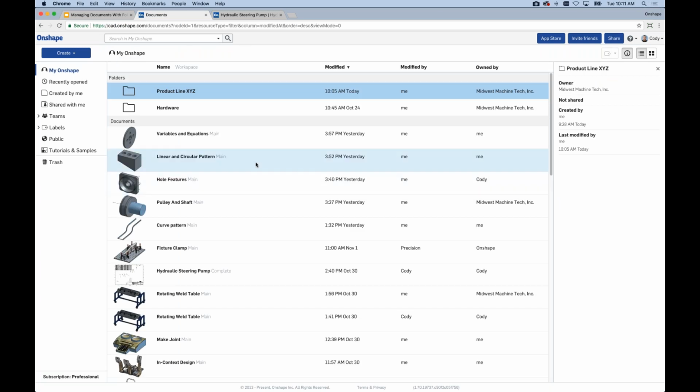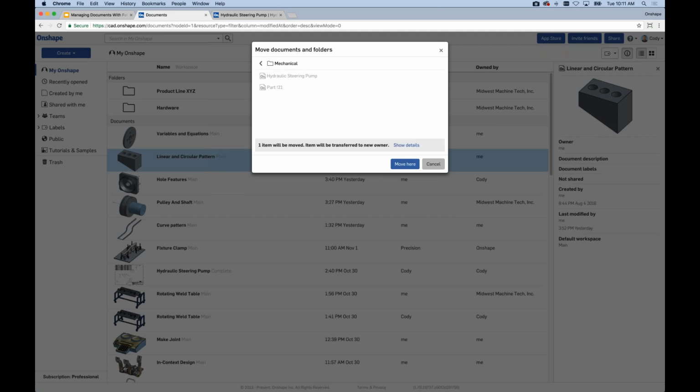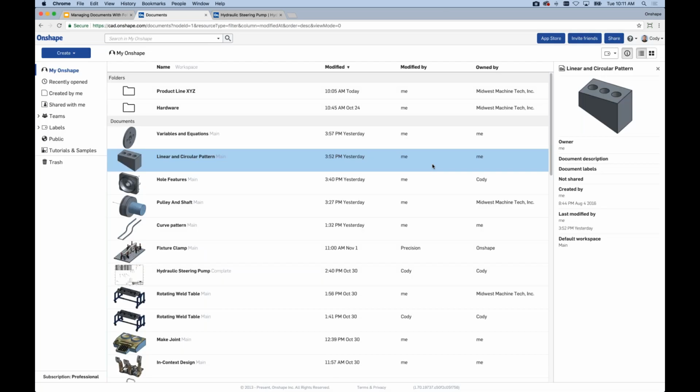So as I mentioned before, again, right-click, choose that option to move to, then just choose what folder you want to move the document to, right? Choose Move Here, and it will move that document into that folder. So really, again, two ways to get a document into a folder. A, create it in that folder by going into the folder first, then creating a document, or right-click from the Documents page, choose the option to move to, and then choose the folder you want to move it to. Don't worry about breaking references or any of those kinds of issues. You don't have any of that in Onshape, period. So you can move anything you want to any folder that you want.